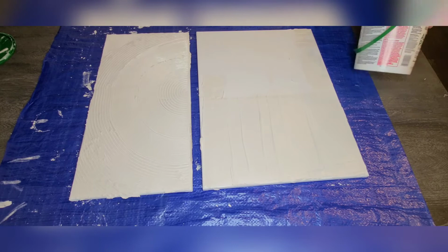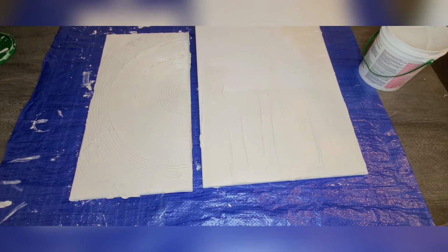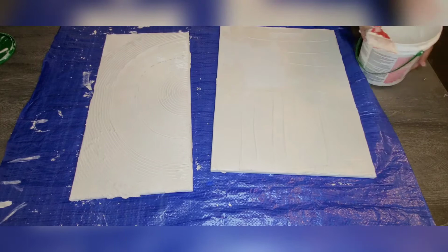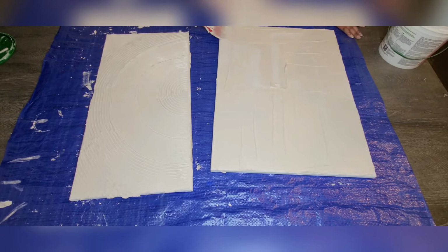And then of course, you're just going to repeat that same process on the opposite side, but you're going to do it in the reverse. So you're going to have it so that your semicircles are facing each other. So if you were to put it together, it kind of looks like a bunch of circles. And if you have it separately, obviously it just looks like they're semicircles that are kind of facing the opposite way.